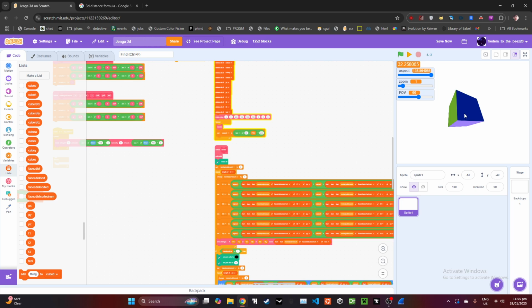It's probably down here. And then it finds the distance between this point and the camera, and it sorts it from furthest to closest. It draws the furthest ones first, and then it draws the closest ones last, to make sure that the closest ones are in front.